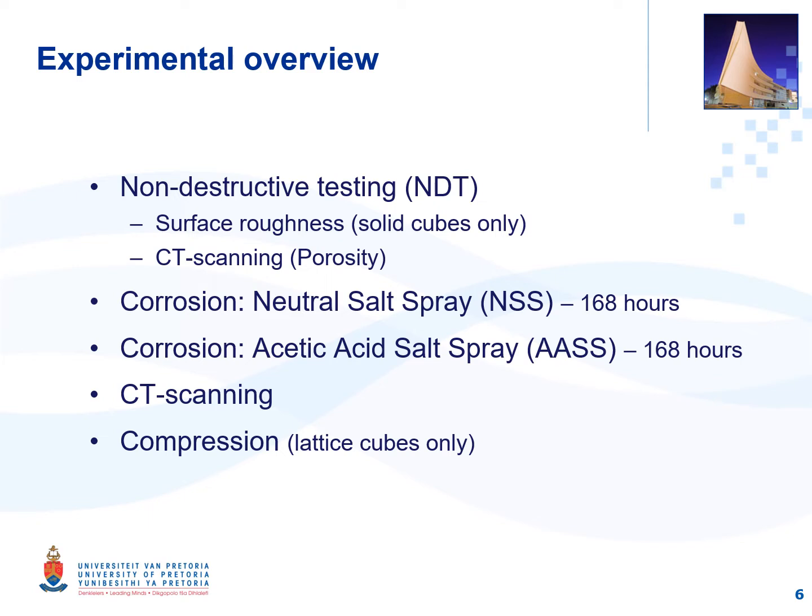For the experiments, the considered defects were surface roughness and porosity, with surface roughness done only on the solid cubes. Corrosion testing for neutral and acetic acid salt spray was carried out for 7 days with a 5% sodium chloride solution. For the neutral salt spray, the pH was between 6.5 and 7.2, and for the acetic acid test, the pH was between 3.1 and 3.3. Compression testing was carried out only on the lattice cubes.